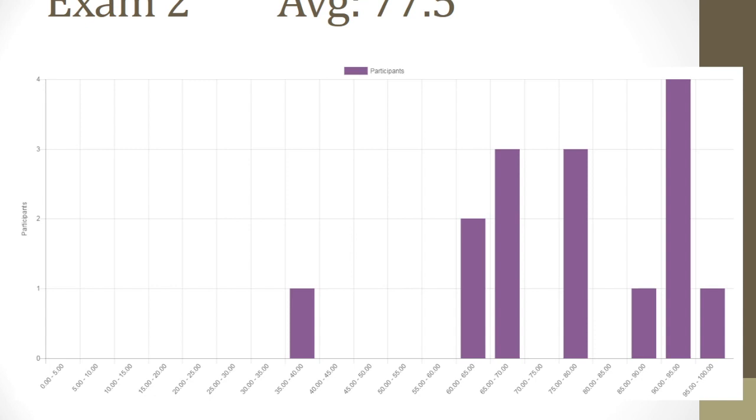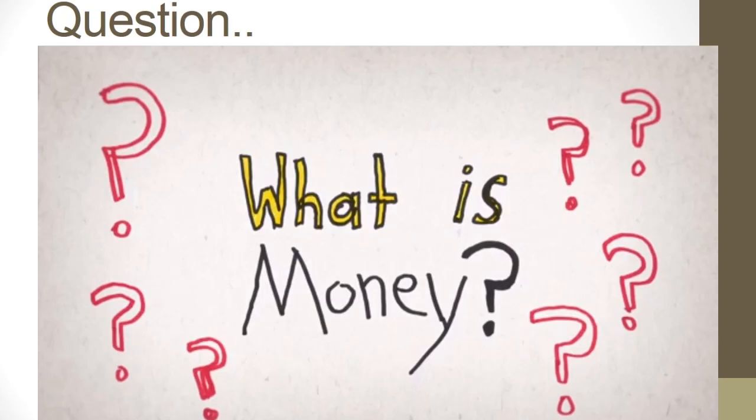So, if we move along from this, I didn't think there were any questions that were too tricky, but let's talk about money. First of all, the question is, what is money? Somebody once told me that money is fiction. Unfortunately, we all need money to survive, so money's not that much of a fiction.